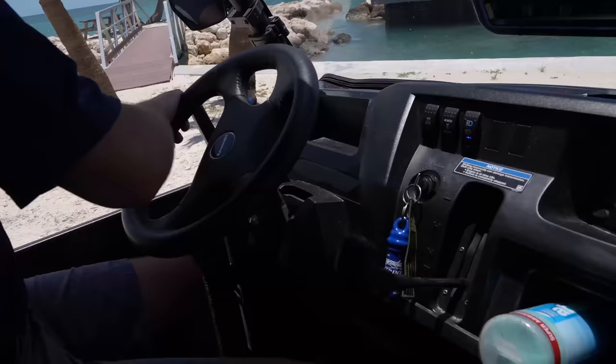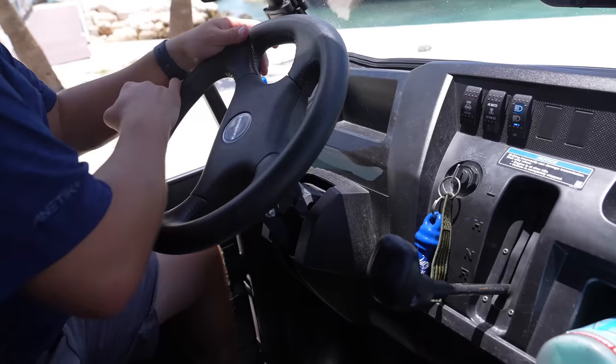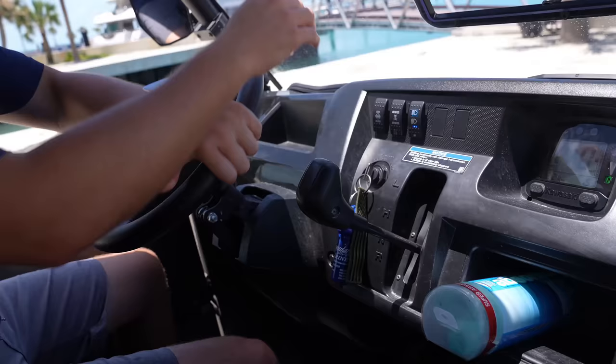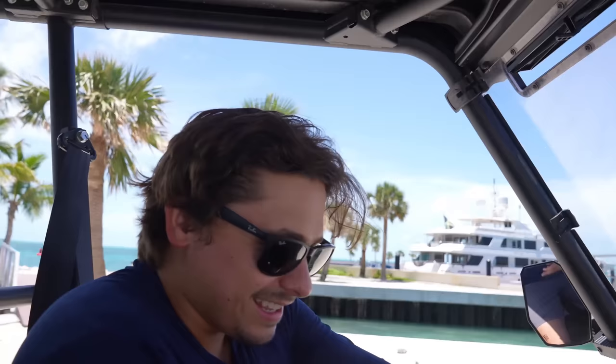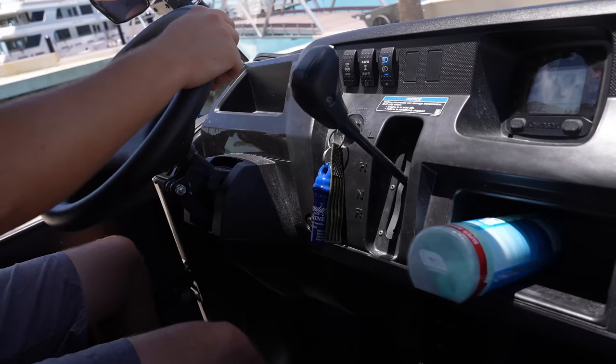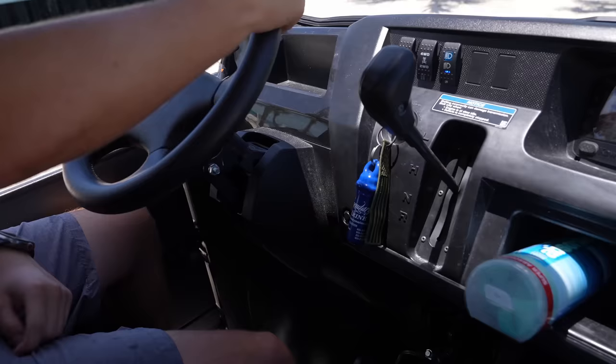Pretty crazy, man. First time driving. I just got my license like a couple weeks ago, actually. This one's kind of finicky right now. Oh, I know what it is. It's the seatbelt. Got to wear it. All right, it's plugged in. You should be good. There we go. You hear that? It's like skirting. Emergency brake on? That's kind of what it sounds like. Is that on camera?